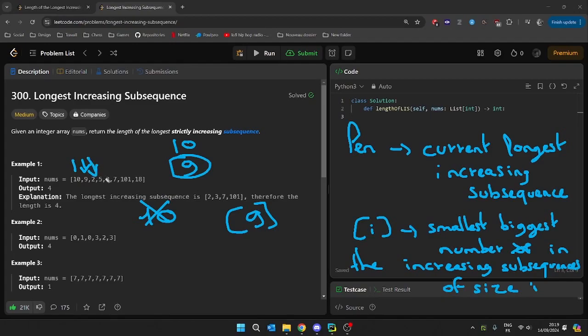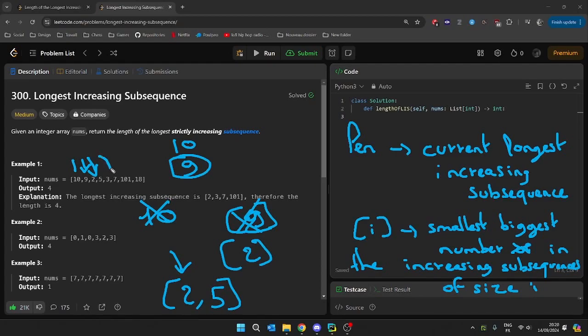Let's go again, and it'll make more sense. Then 2. I can make an increasing subsequence of size 1, and the biggest number in that subsequence will be 2, so that's better than 9. So I just replace this by 2. Then I've got 5. Now I can do a subsequence of size 2. Instead of removing the 2, I'll just say now I have 2 and 5. Why? Because the length of my array is now 2, and the current longest increasing subsequence I can have is 2. And I want to keep in mind that for a subsequence of size 1, the minimum biggest number is 2.